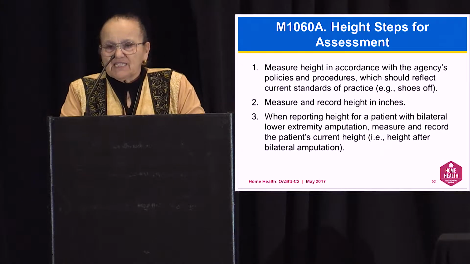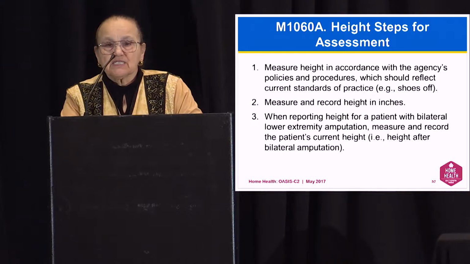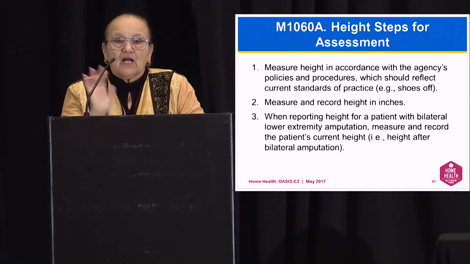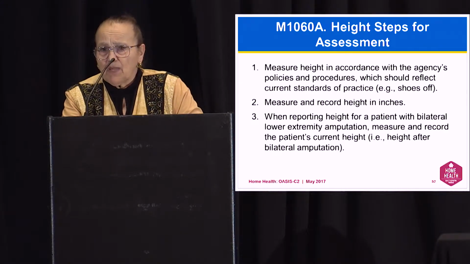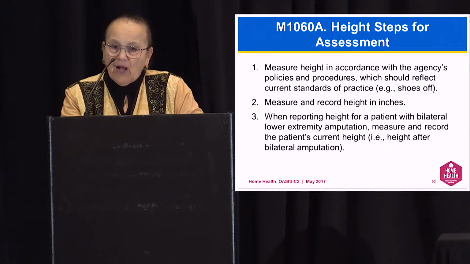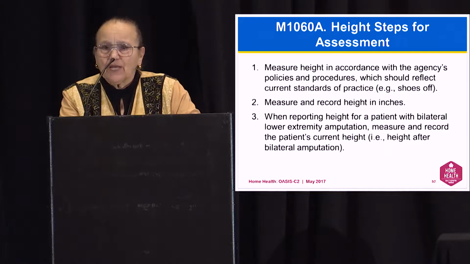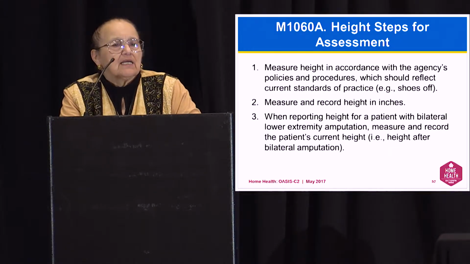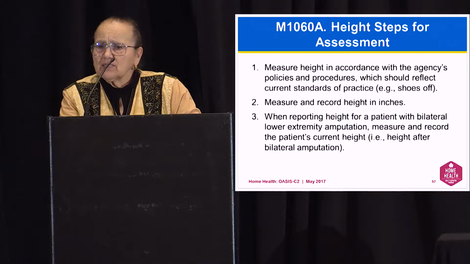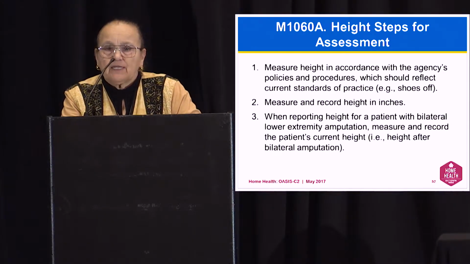Let's look at that first sentence again. In accordance with agency policy and procedure. So you have a policy and a procedure back home in the office, in your procedure manual, for how you want to get to this person's actual height and actual weight. Consider how you will answer the question when someone comes to you and says, what is your validated source for that policy and for that process? What are you basing that on?